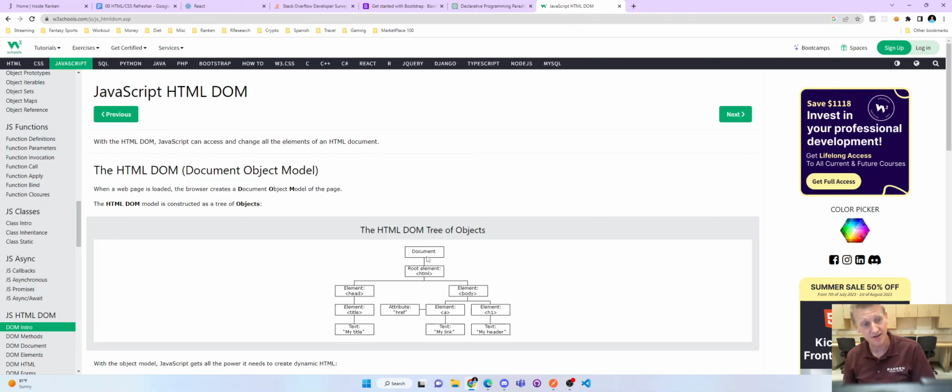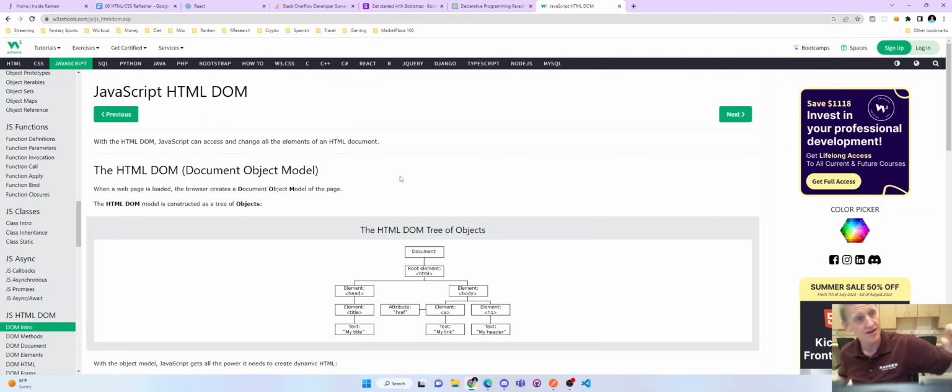Versus declarative. Declarative is like, hey, here's what you need to do. You need to take this text and put it on the screen, and I'm not going to tell you how you need to get there. Using a declarative language, it's just going to figure it out for you. Using an H1 as an example, you never tell exactly how to put that H1 onto the browser window. HTML is a declarative language. It just kind of figures it out.